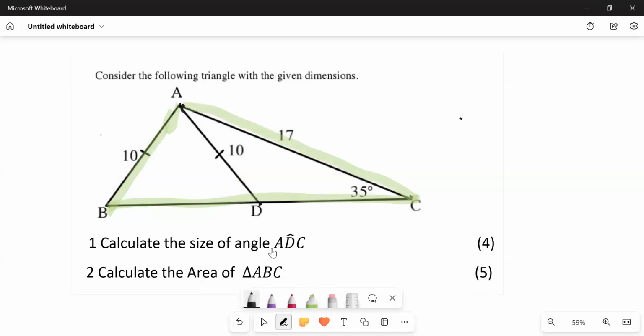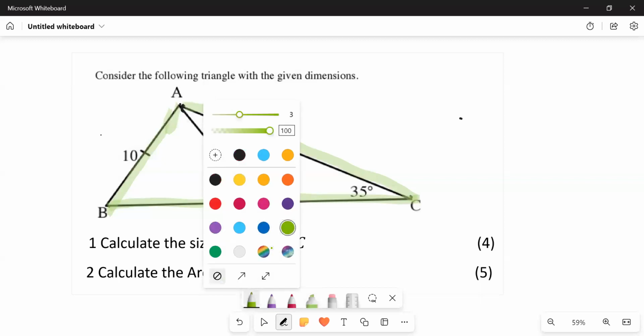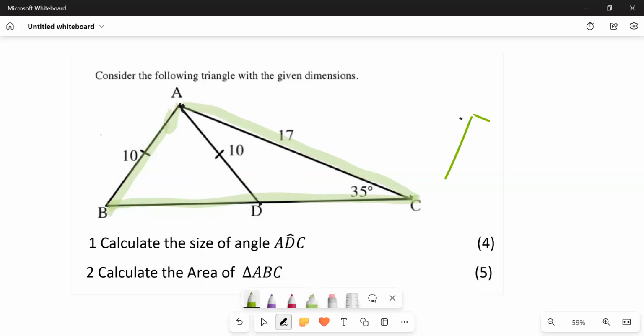Yes. Let's take out the ABC and the sides that we have. Here you have A, here you have B, and here you have C. What is this side? It's 10 units. This one is 17 units. And do you have any angle? Angle C, which is 35 degrees. So this is 35 degrees, ne?